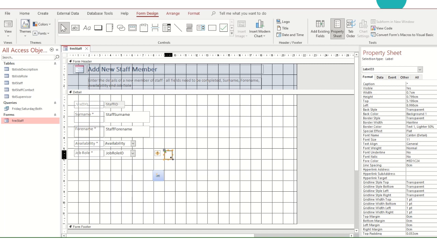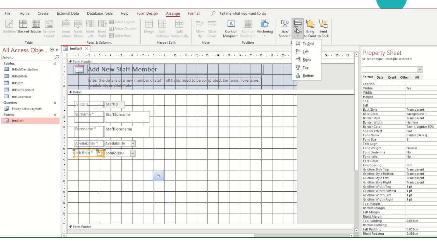Make it as small as we like to accommodate the asterisk. Move it over to there, and we can align these, arrange, align, top.